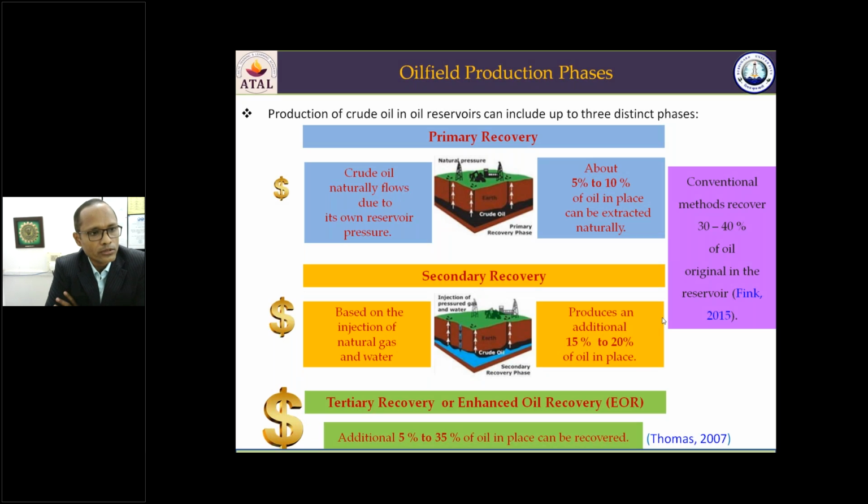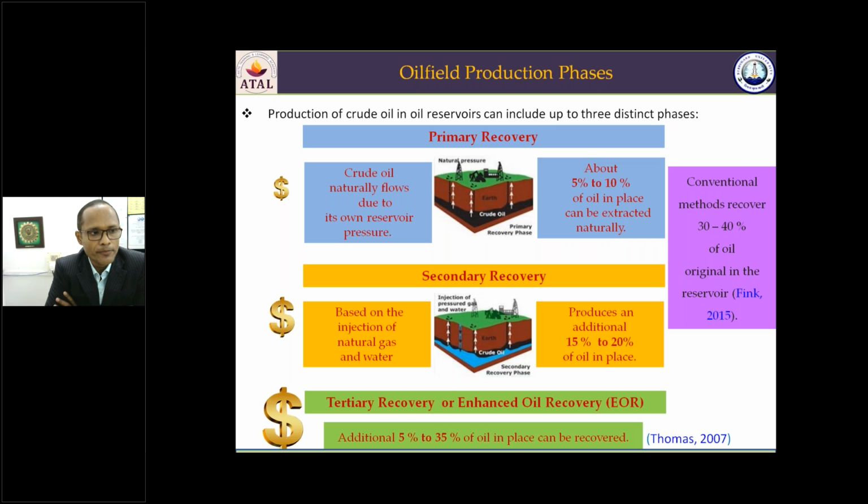So as you know, the crude oil is found in the subsurface, and we have to bring out the crude oil to the surface. Bringing out the crude oil to the surface is known as the production of crude oil. It is also known as the recovery. Recovery means bringing the crude oil, or the petroleum, from the subsurface to the surface.